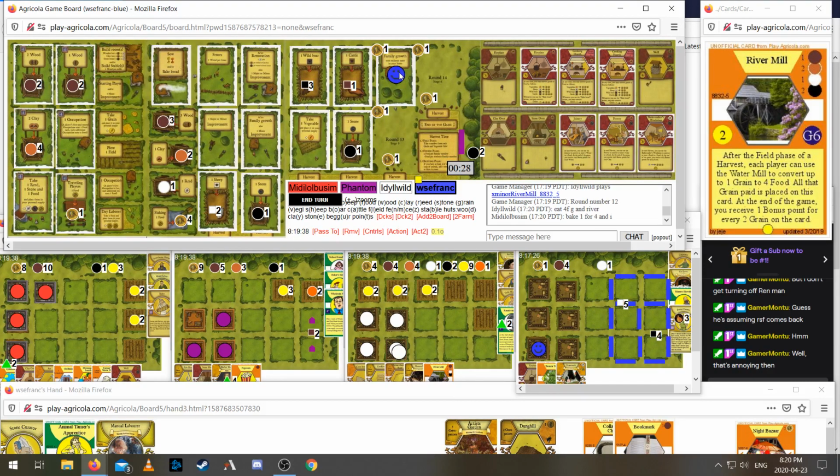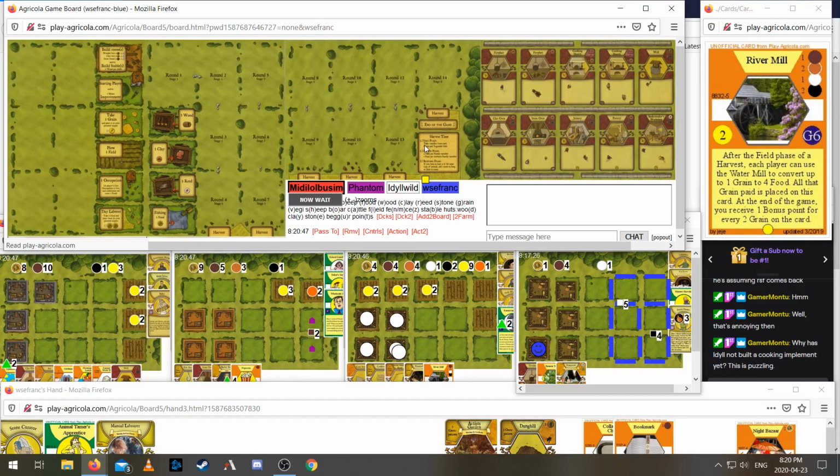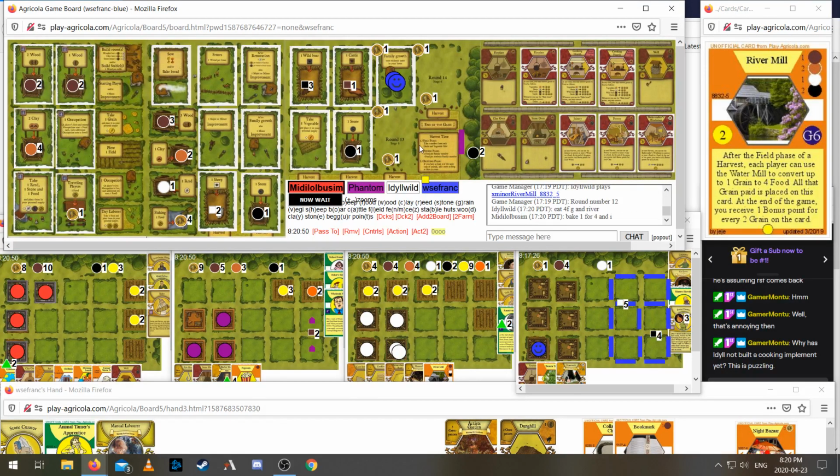So if I family growth here, and then Phantom family growth, then I'm the only one who can family growth with room round 13. If I family growth this way and midi law family growth, then Phantom can grow in round 13 and it's contested. I think I just have to family growth without room here. Unfortunately. I really don't want to give Phantom family growth here, but that sucks so much. Just sucks.